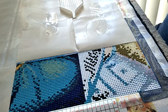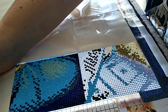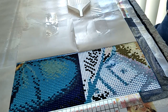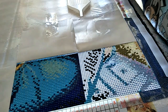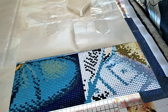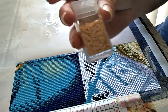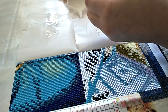Okay, so the next color I'll be doing is this diamond-looking shape, which is like two triangles together pointing in opposite directions with the lines in the middle. So that is 3771. Here it is, which is another orangey, peachy color.